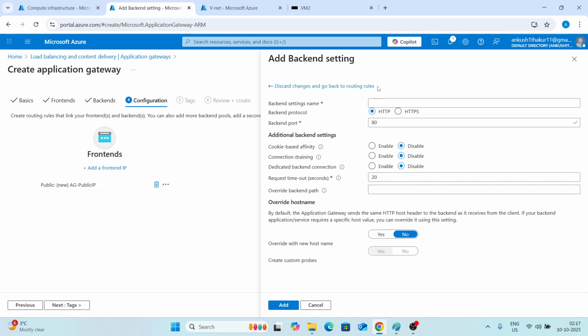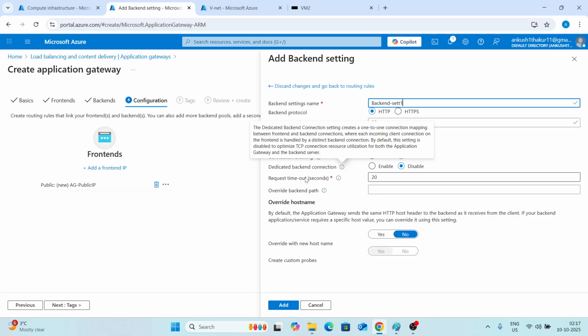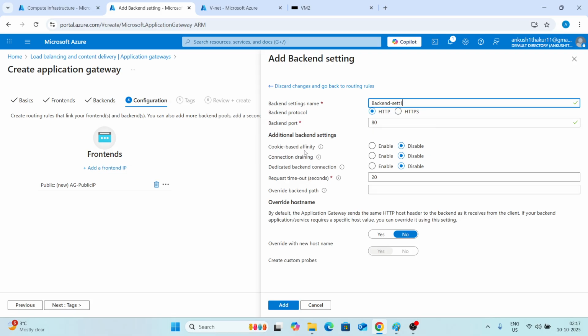So this is required. Setting name, I will type backend setting one. Here I will not use session affinity, cookie based affinity, not using connection draining, and not using the dedicated backend section.